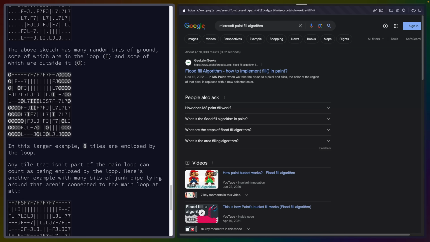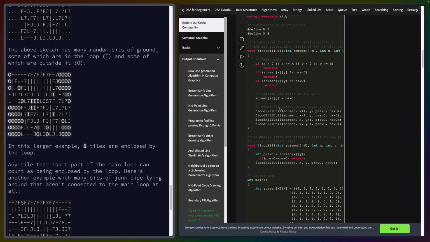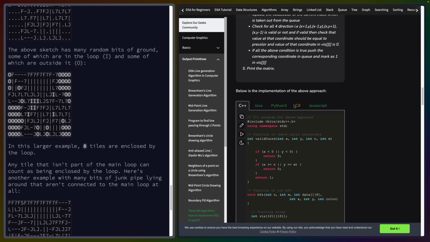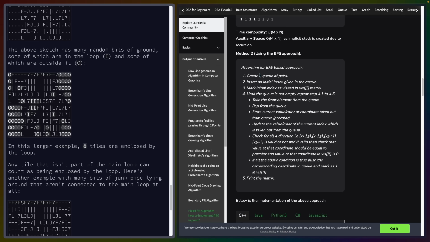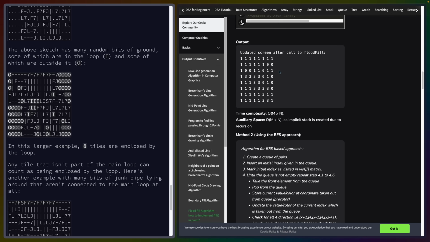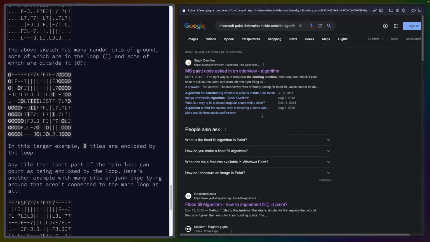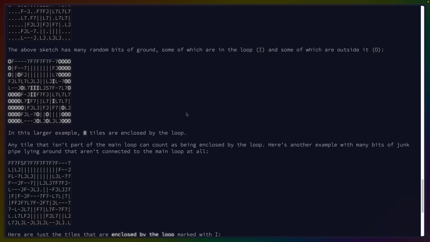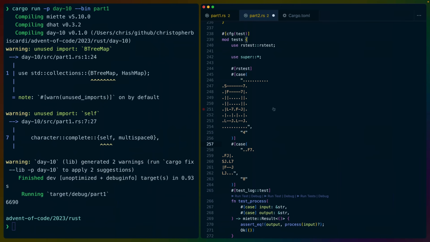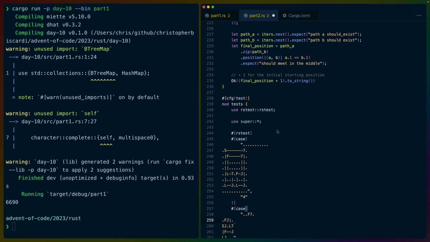I have some outside brain thing that it came from MS Paint, but this is flood fill, and flood fill is not, I don't think, what I'm thinking of, because flood fill is just expanding from the center. I cannot remember for the life of me where I came up with what I just came up with. It does require, I believe, that we have all of the pipe locations, because the pipe locations are the only things that matter for this. Also, if you know of where this algorithm came from, let me know in the comments, because I can't remember. It was stuck in the recess of my brain somewhere.